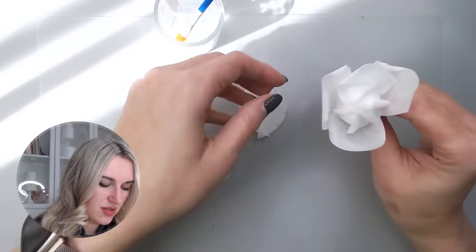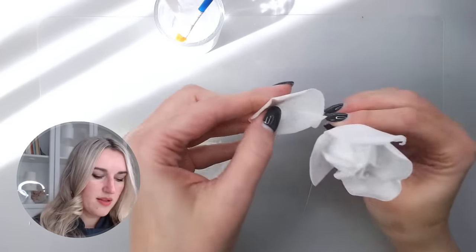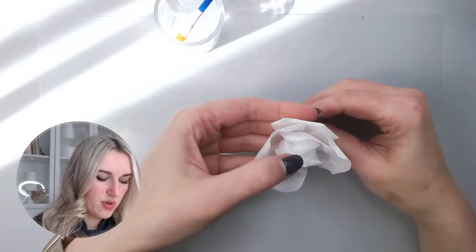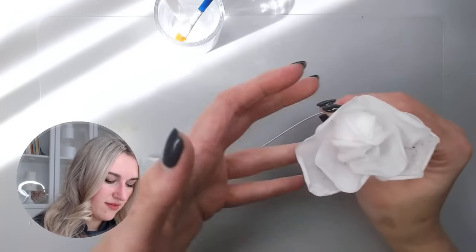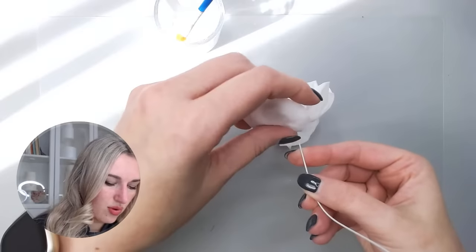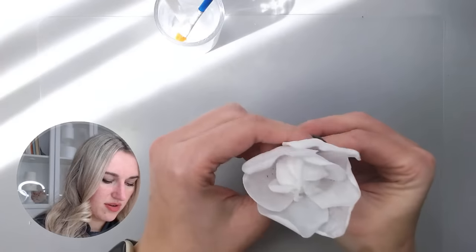These are the larger ones here. But you can see I'm trying to make it a little bit closed up compared to the first one, and place more petals on one side compared to the other side to make it look like it's just blooming and this flower is not fully bloomed. Like this. So I'm just sticking my petals onto my flower.